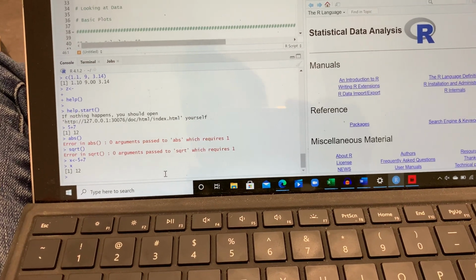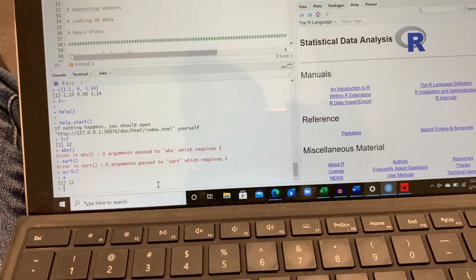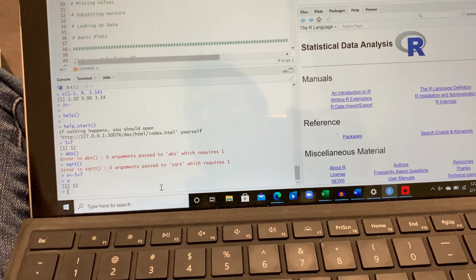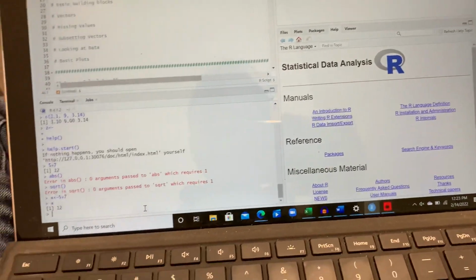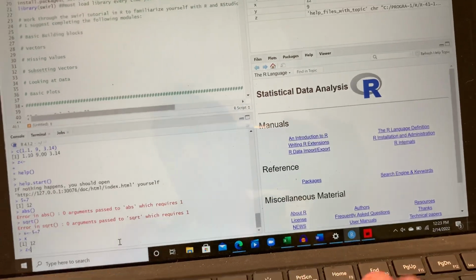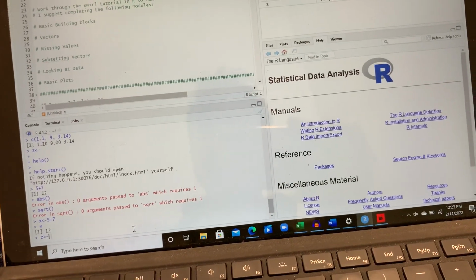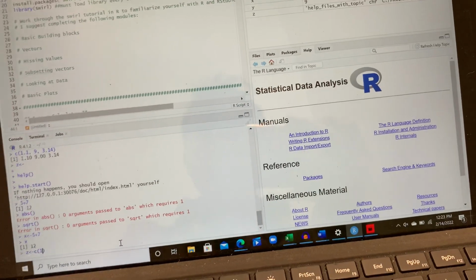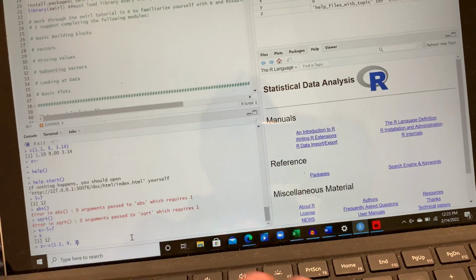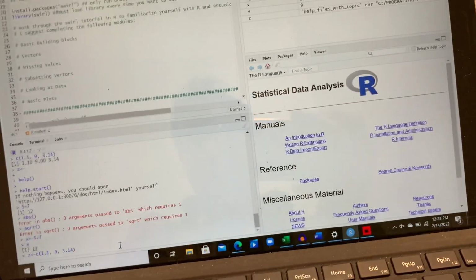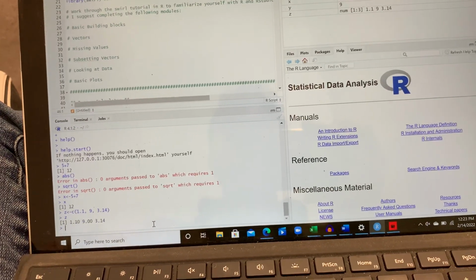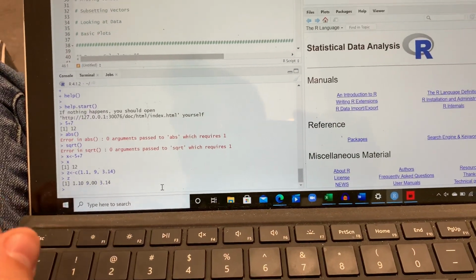Now we're going to talk about vectors. Vectors are small collections of numbers, and they are the simplest data structures in RStudio. They are created using a combine function. So I'm going to store an example as Z, store symbol. Now we're going to create a vector. So C, parentheses, and I'm going to put in whatever numbers I want. So I'm going to do 1.1, 9, and 3.14. Store, type in Z, enter, and we get our 3 numbers that are in C, which is pretty cool.